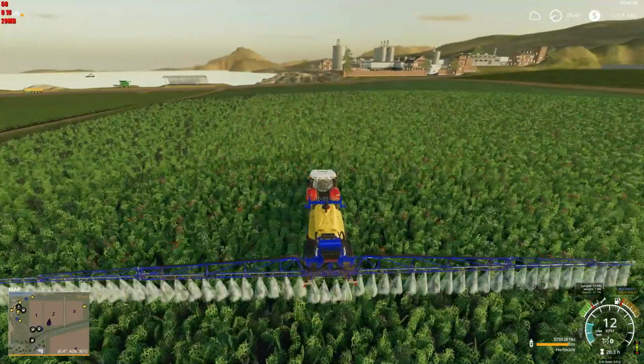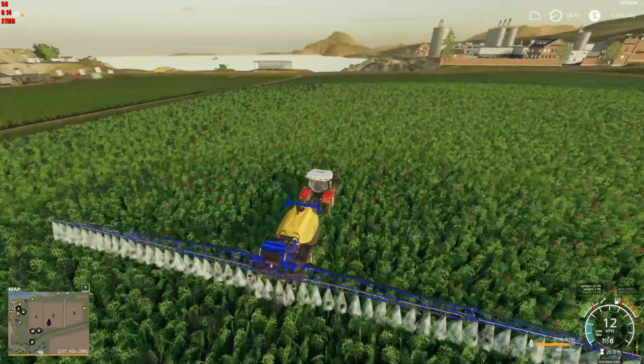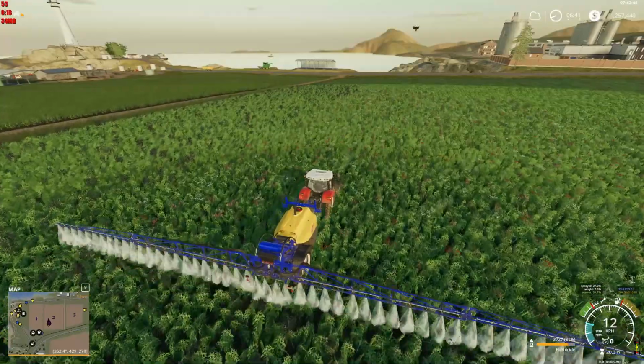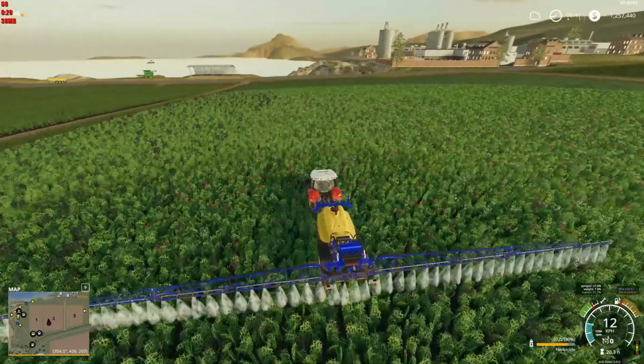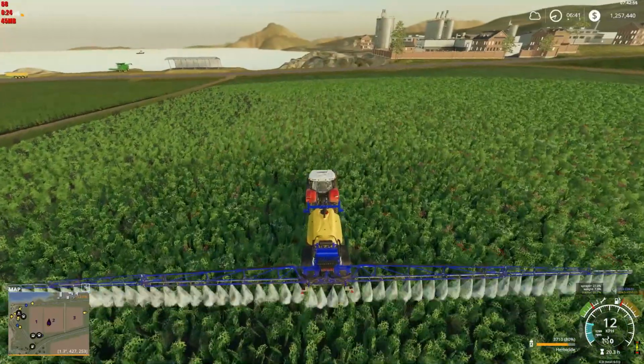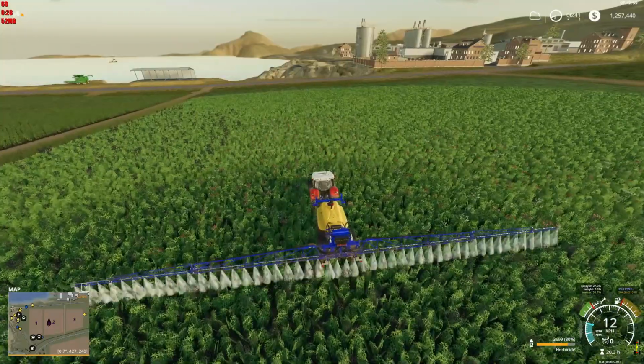So I'm back here on my Cathouse Farm on the multiplayer server, and I'm not getting these where they need to be. Come on, get over there. I don't know what it is with this thing. There we go. I think we're getting it all now.